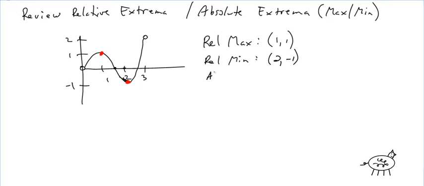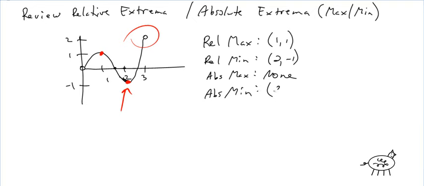And then absolute max, what's that going to be? Of course, you're going to look at it like this guy here. But what do you know about it? Since it's not defined, since the absolute max is not defined, you are going to say that this has none, no absolute max. Okay? And then absolute min, of course, is truly our minimum value, which is defined right there. And that's also the same as the relative min, which is 2, -1. Okay? Just kind of a quick review here.